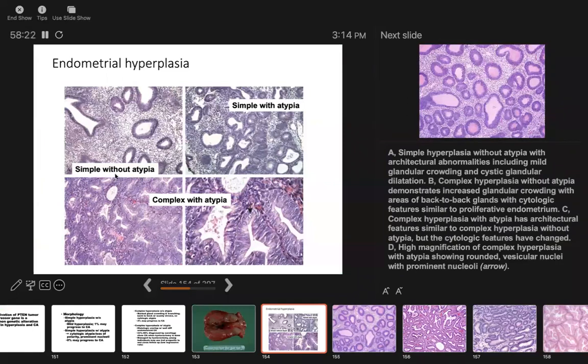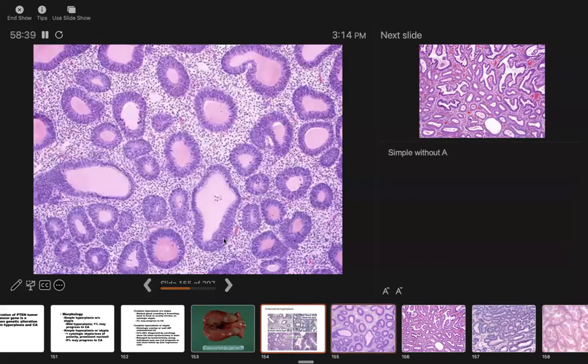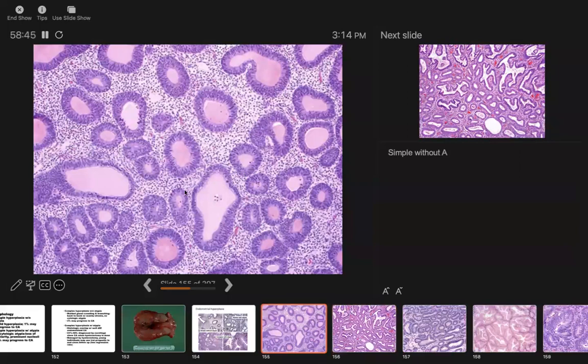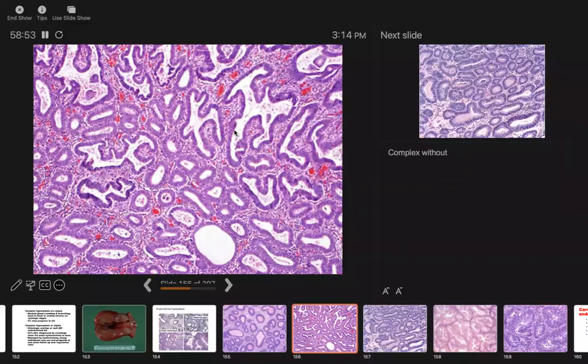Next, these phrases refer to the atypia. So the atypia, when observed, is very much clinically significant. Now, let us try the other slides. There are a lot anyway. So in here, this is an example of tubular cystically dilated glands. So the architecture is simple and there is no atypia present. In here, there is more branching of the glands. So this is an example of complex without atypia.